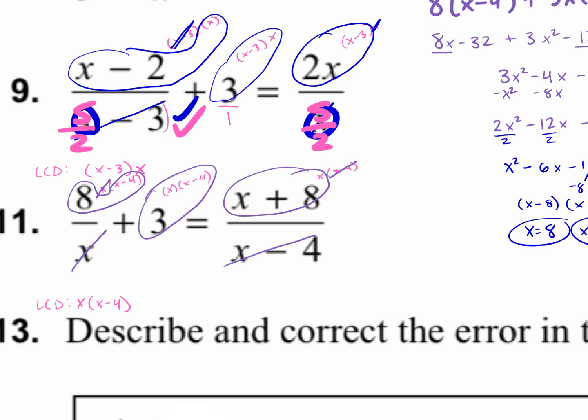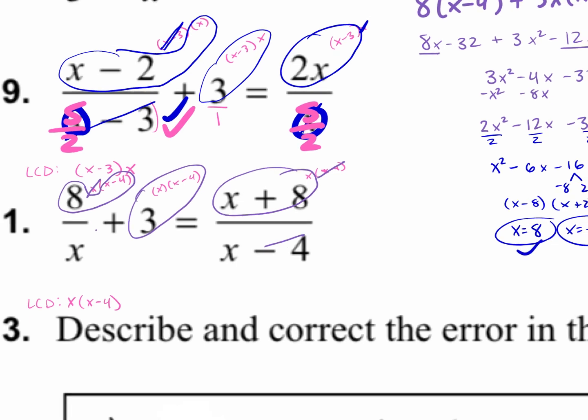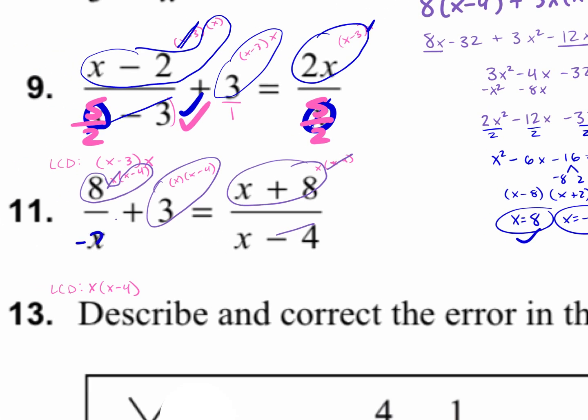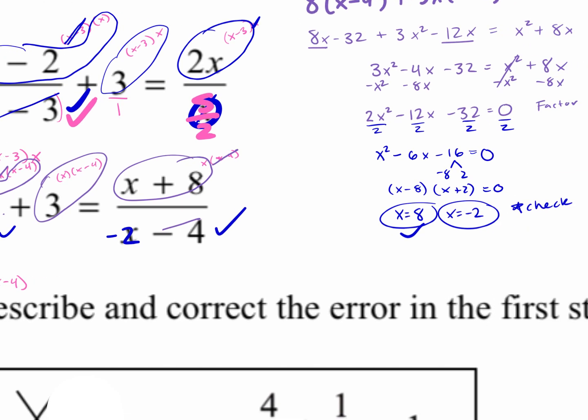So let's start with 8. Can I have 8 in my denominator? Yeah, sure. What's 8 minus 4? 4. Can I have 4 in my denominator? Yes. So 8 works. So we're good there. What about the other one? Negative 2. Can I have negative 2 in my denominator? Yep. What about negative 2 minus 4? Negative 6. So yes. So what does that mean? They're both answers. They both work.